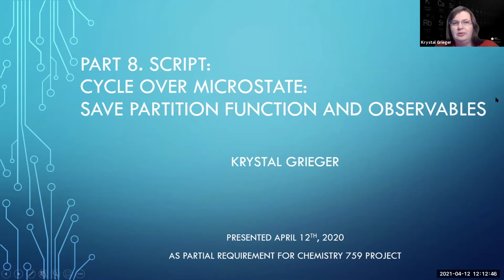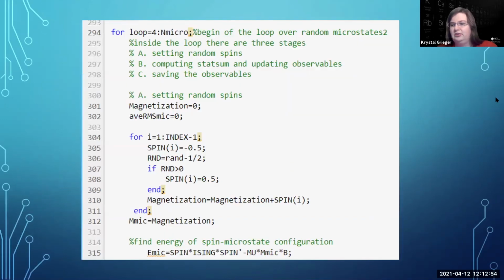So I'm going to talk about the 8th part, which is cycling over the different microstates. For mine, the command starts out where, again, like Payman had explained, we start out with the loop. I really appreciate that he explained that, so I'm not going to repeat it. But as Dr. Clean said, we're going to start at loop 4 instead of 1 due to preliminary studies that they did earlier.